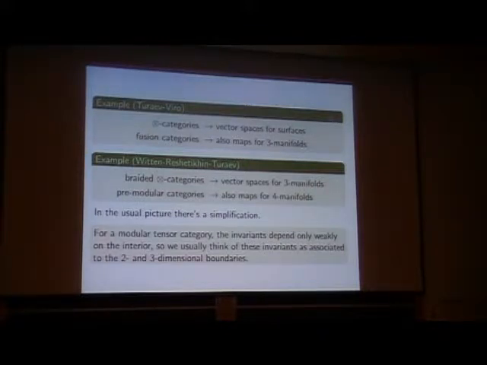Now, in the Witten-Reshetikhin-Turaev setup, I'm going to say this a little bit funny and then explain why it seems a little funny. A braided tensor category is just a special type of tricategory. And actually, if you don't know and love that fact, then probably you should interrupt me right now and say, stop, explain it, because otherwise this whole conference is pointless if you don't know things like that. Stop, explain it.